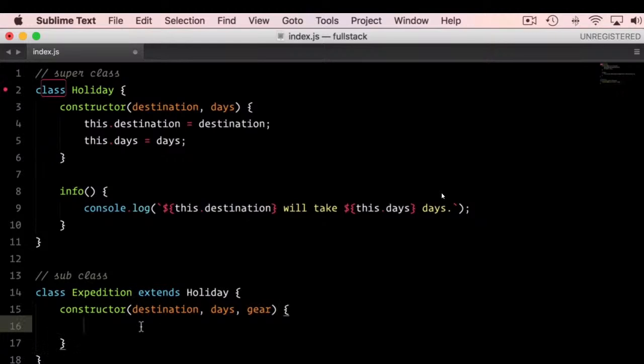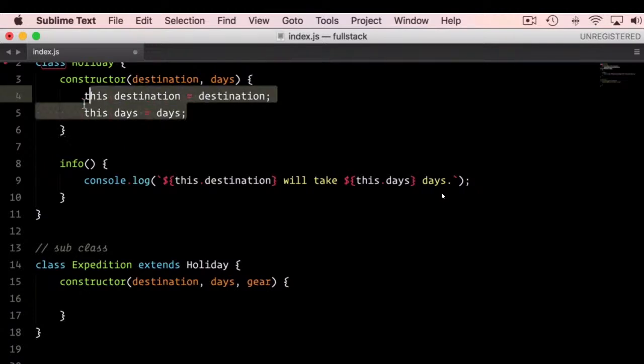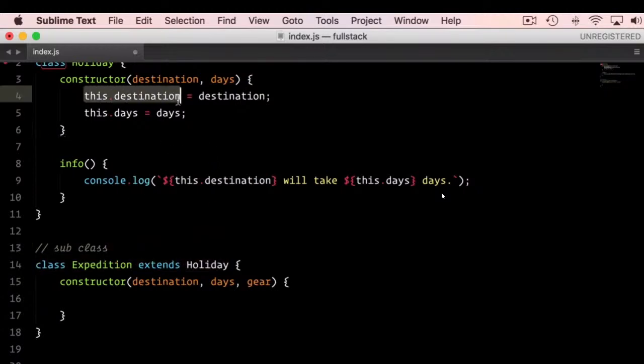That's the whole point of extending, because we want to add this gear property. We don't need to say this.destination and this.days again, because we are extending from this class, so these properties are available here.